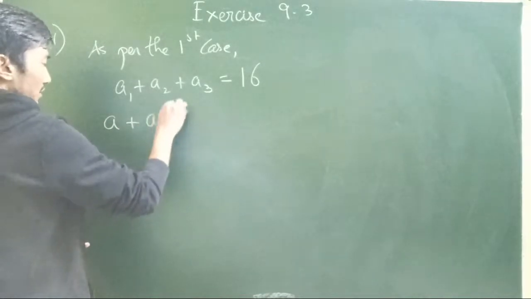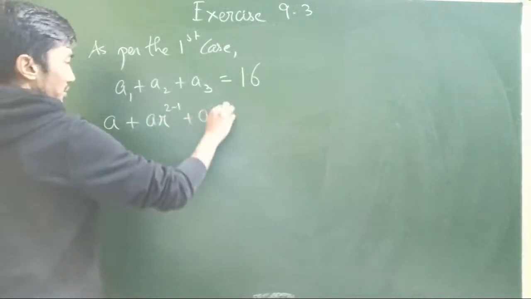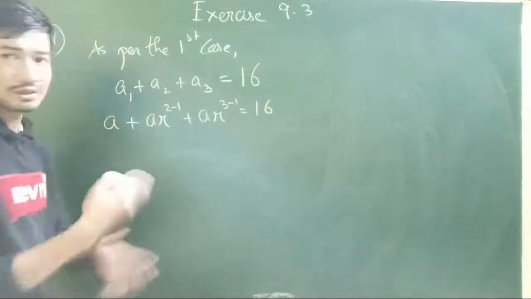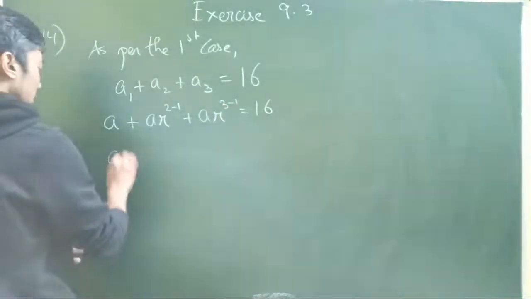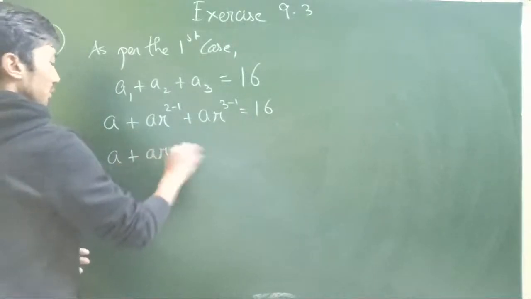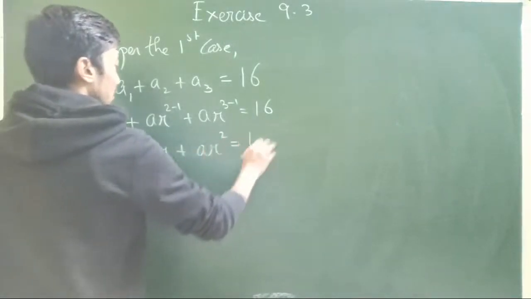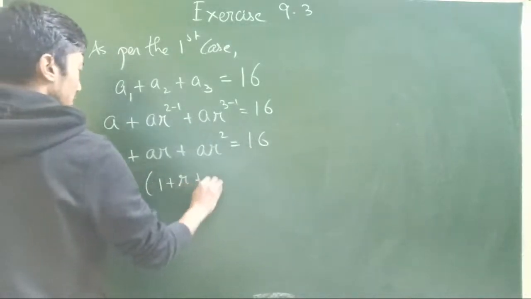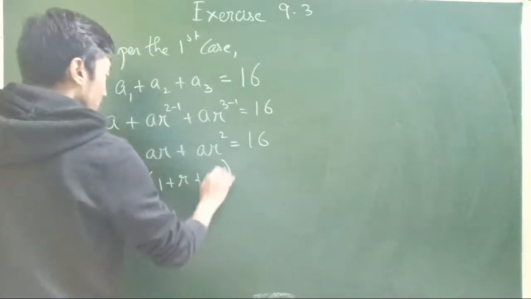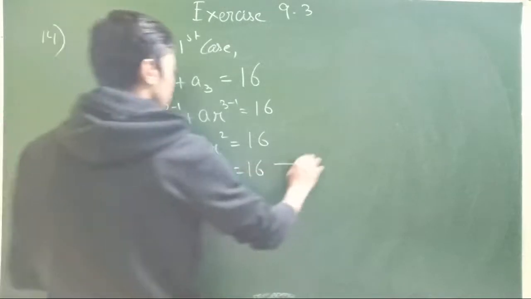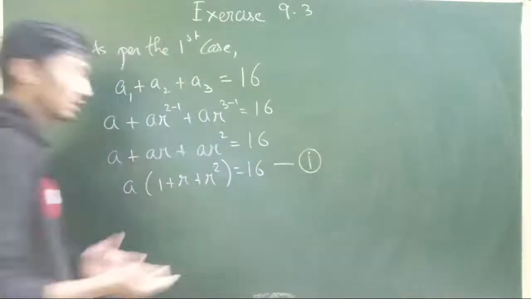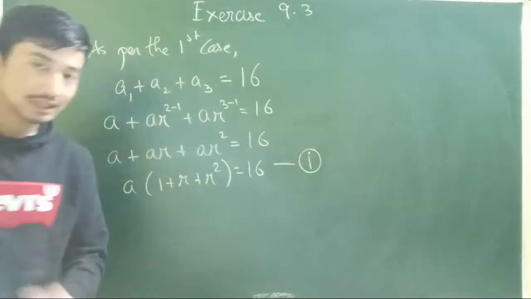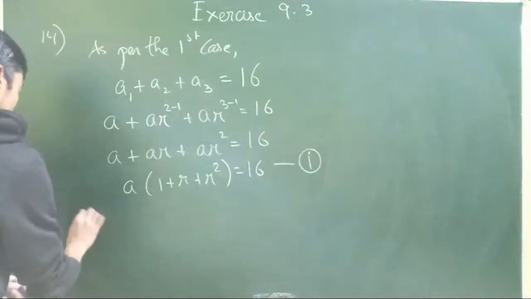I believe now we are getting used to the geometric progression. So from the next problem onwards, we're just going to write directly. So A plus AR plus AR square is equal to 16. So that will be A, just common. We might need this condition, 1 plus R plus R square is equal to 16. Let's keep it as it is because we cannot proceed any further from here. So most probably the second condition will help us out.